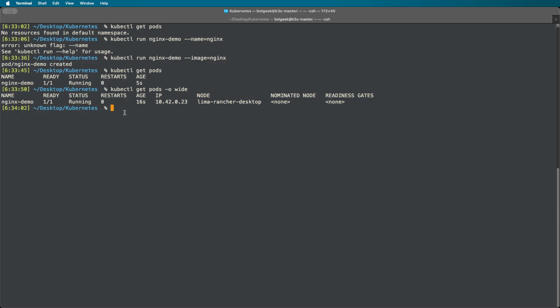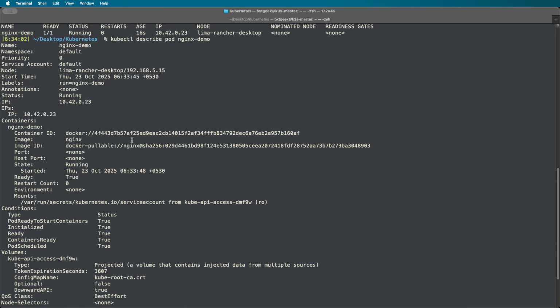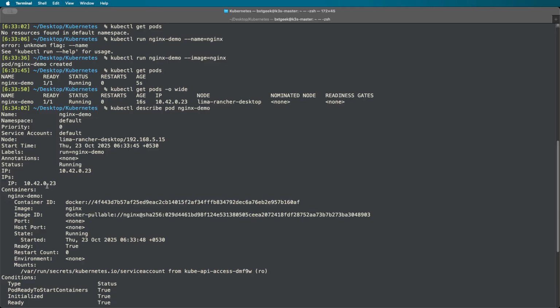Now let's just try to describe this pod. Kubectl describe pod, which pod? Nginx. So what we can see over here, let's just see this. Name, this is the name of our pod. This is the namespace, in which namespace this pod is. Priority 0. Then we talk about the quality of service, this is one of the things. Then another thing about this pod.